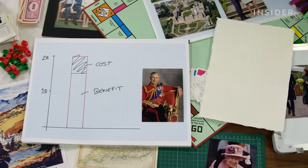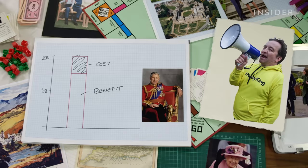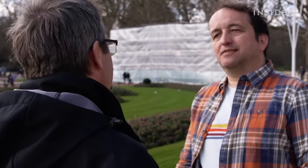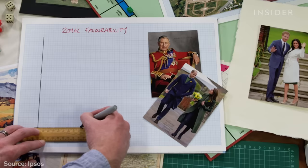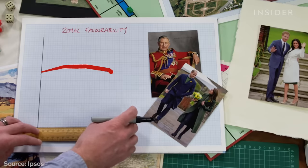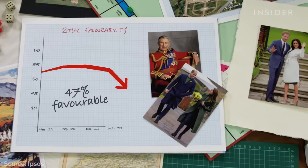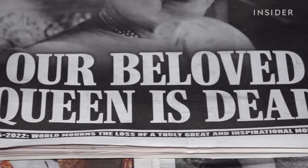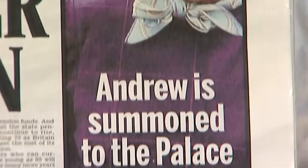But Graeme Smith, CEO of Republic — the campaign to abolish the monarchy in Britain — is always trying to knock down that economic argument. For a lot of people, the monarchy was the Queen, and the Queen was the monarchy. And without her on the throne, a lot of people just aren't that interested. Opinion polls show support for the monarchy as an institution has dipped considerably over the last year. It's not just the change of monarch — Smith believes recent scandals have devalued Brand Windsor.